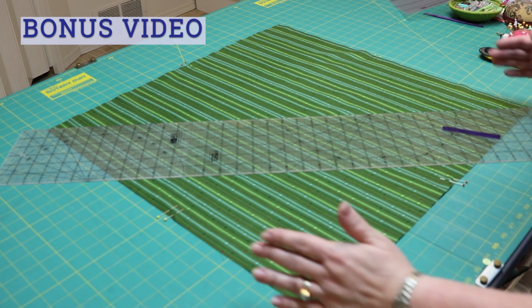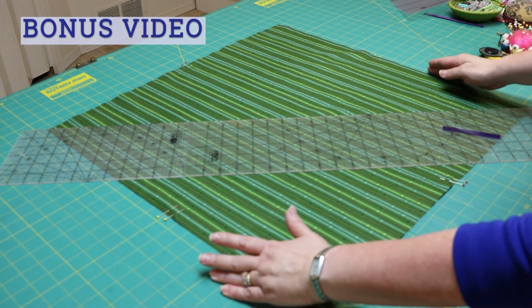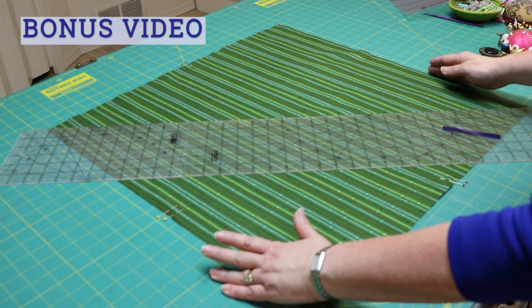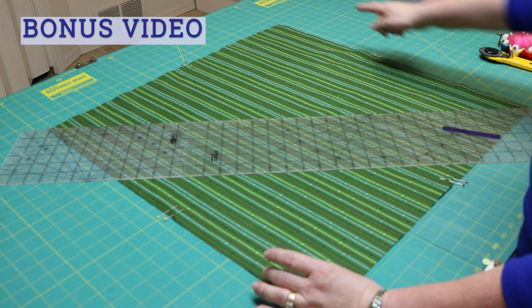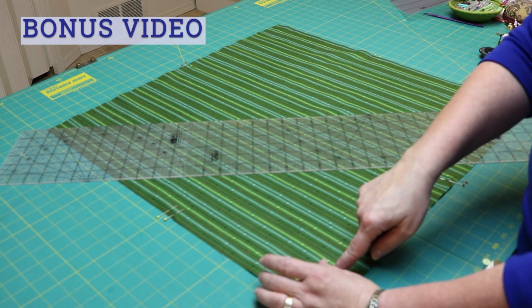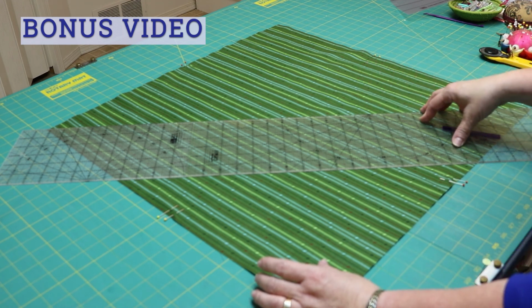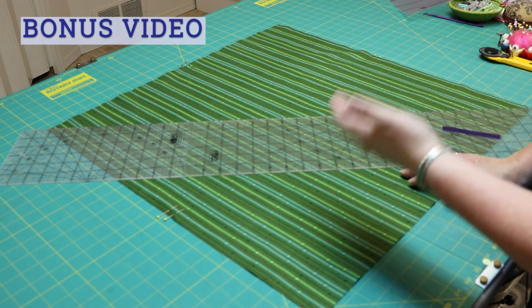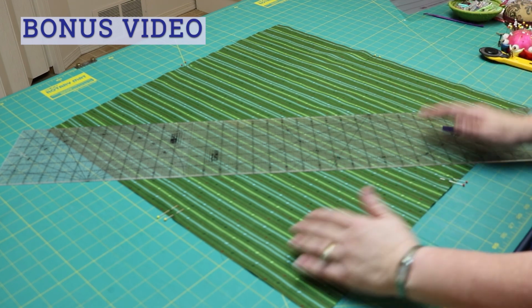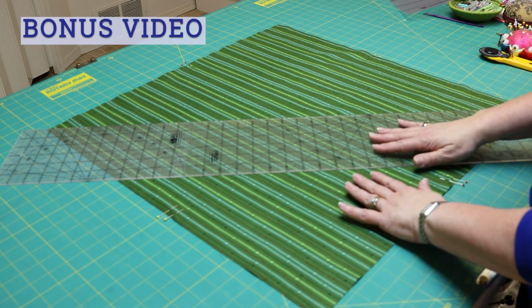The first thing I've done is cut the largest square possible. You can go on the internet or ask at the store. There is a chart telling you what size of square you need for however many inches that you require for your project, cut at whatever width you're doing. So for the project I'm using now, I have a 24-inch square of fabric, and I'm going to cut 2.5-inch bias strips.